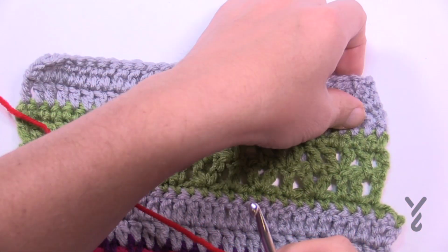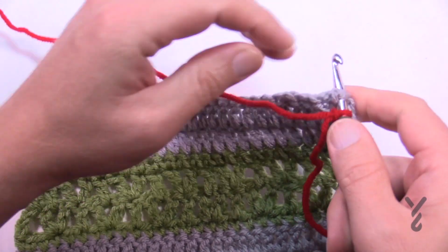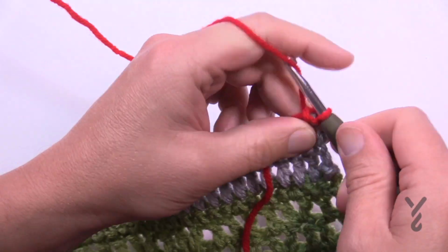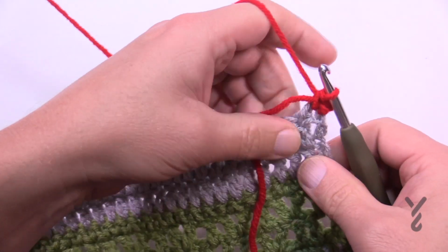Row number 17 and 18 are both the same thing and the same color as well. So just attach to the beginning double crochet, pull through, chain up 1, and apply 1 single crochet into each stitch going all the way across.